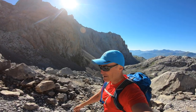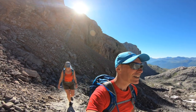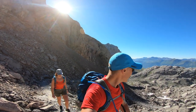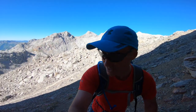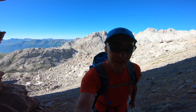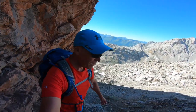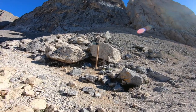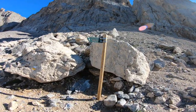Starting to feel the altitude now. Slowing down. It's steep now, that's why we're zigzagging up the side, backwards and forwards. Quite a drop down there. It's at least a 50 degree slope. Heading down. That's good to see. On the right track, don't want to get lost up here.